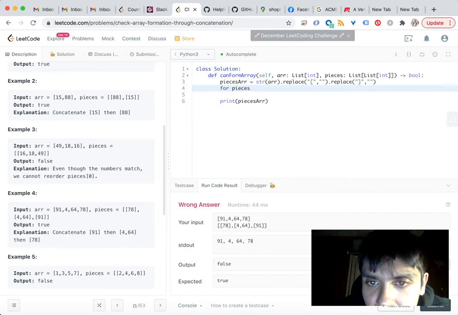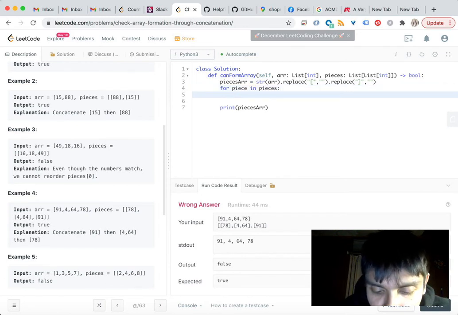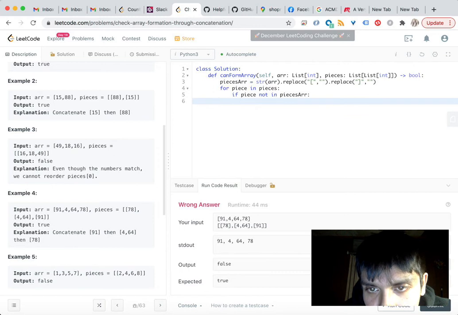right? Pieces, for piece in pieces, if piece not in pieces array, right, return false.